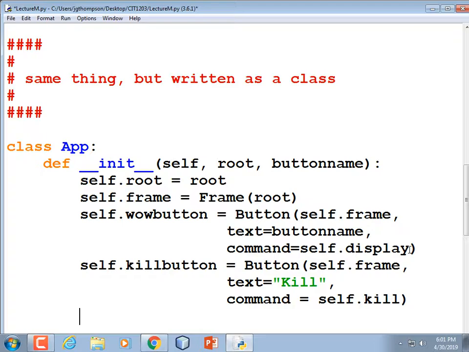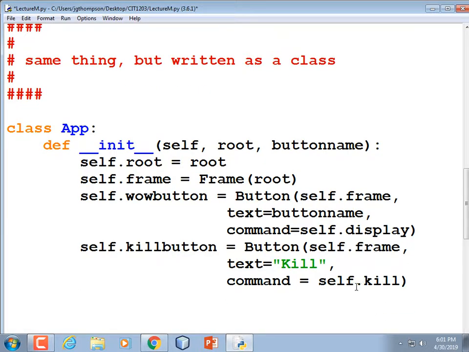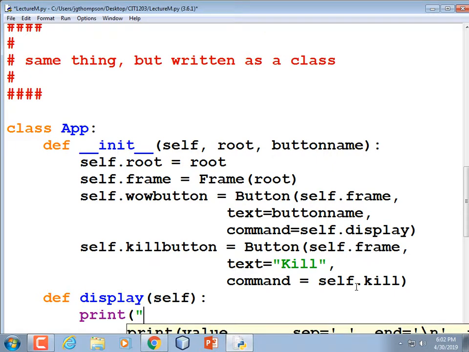Okay, so we need two functions. We need a self.display method and a self.kill method. They don't even have to do anything yet, but we've got to put them in there so it'll compile. So I'm going to go back one tab, def display, parentheses, self, end parentheses, colon. Let's just make it print something. Wow. There we go.